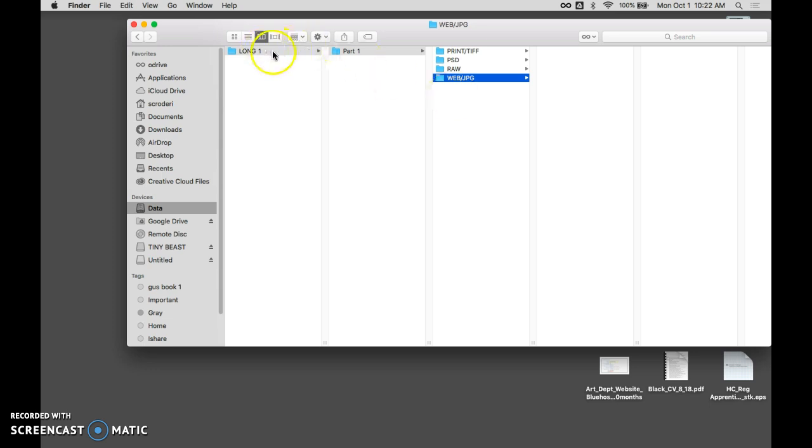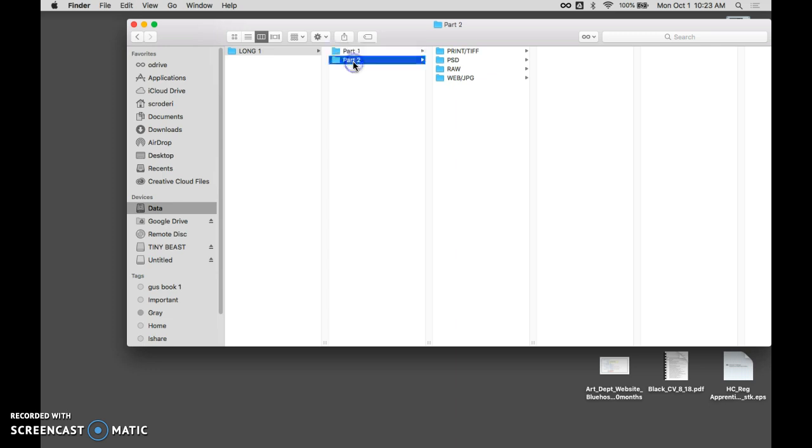So if I wanted to come back here and start another folder called part 2, I could, if I haven't put anything in here yet, drag these over to part 2, or sorry, drag them and copy them. If I hold down the Alt key, it allows me to copy those.